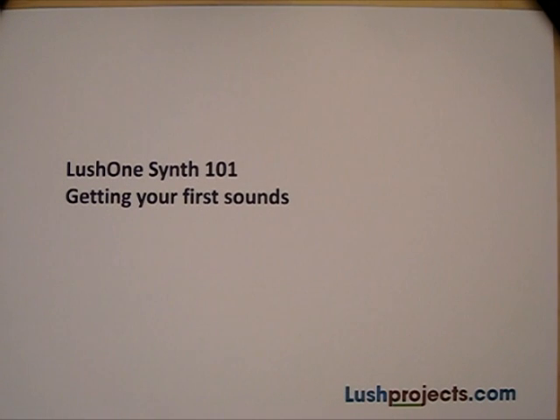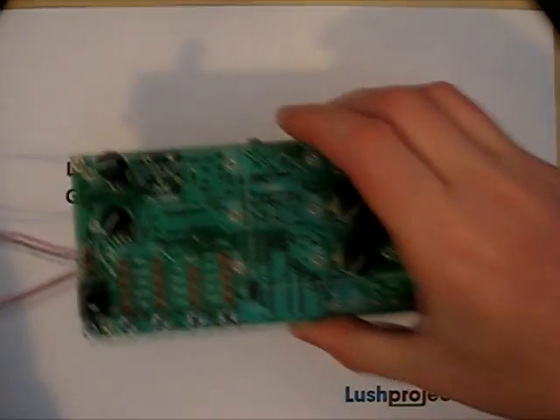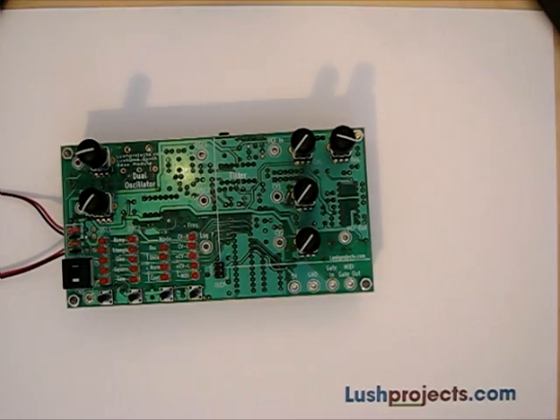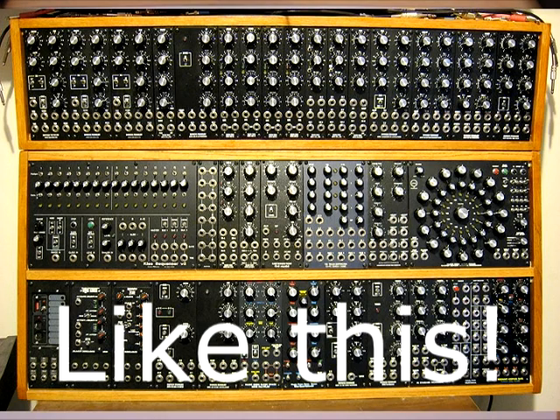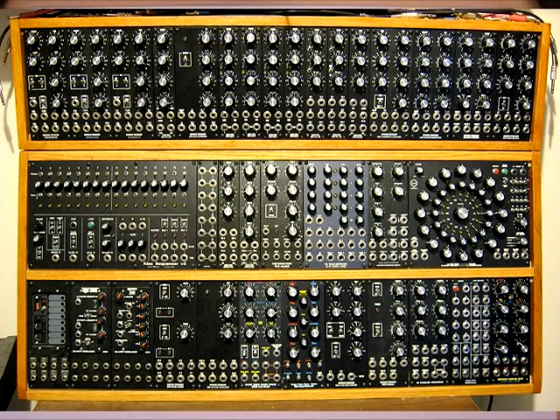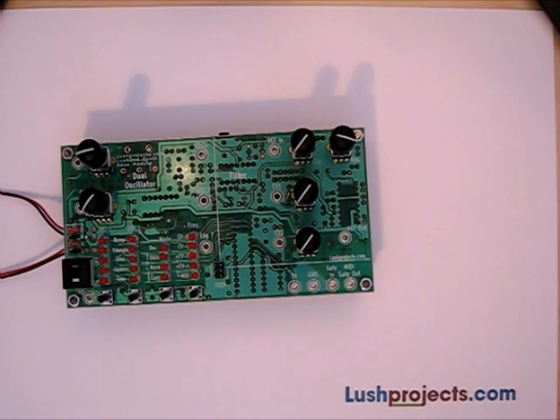If you've got a LushOne in front of you, you're probably itching to get going and make some noise. But before we do that, I just want to spend a couple of minutes talking about what it is and what it does. So this is a LushOne. It's a single board synthesizer, and it's in the style of a big modular synth. So all the different elements can be connected together in different configurations, and external circuits can be brought into it. And it gives you a taste of what a modular synth costing thousands of pounds or dollars would be able to do, but at a fraction of the price.